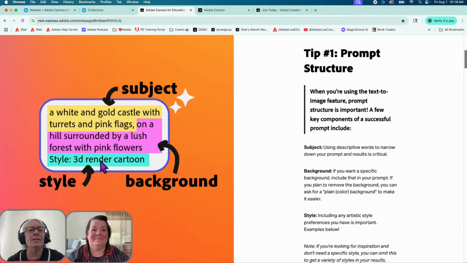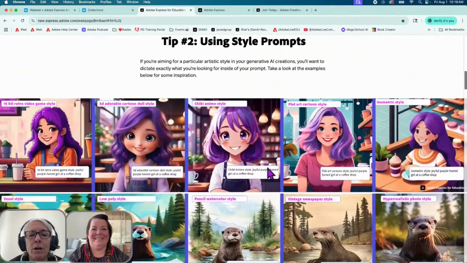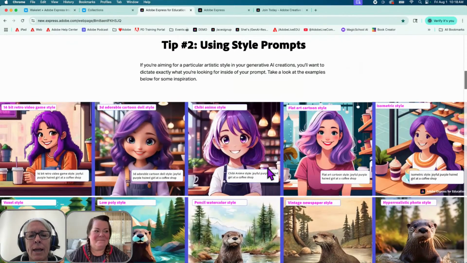And so she has identified all sorts of different cartoon styles. I think I have a blog about doing this, and I did this with my students last year. I had an ELD 2 class, which is right after newcomer. I had them start out creating their own images, and then we created images in different styles. And then, as you see here, you could do it and practice and see what they look like. As well as if you had maybe a science topic with the otters down there.